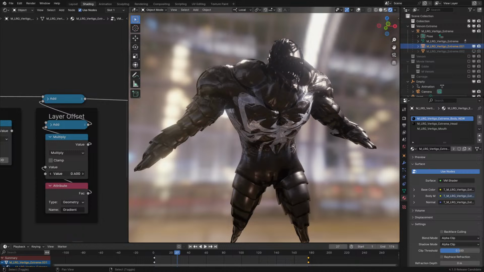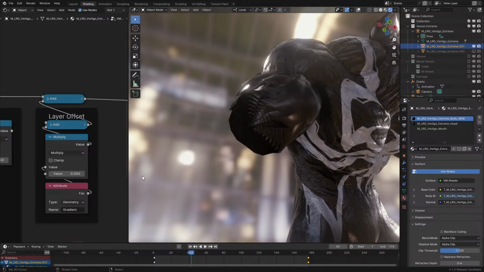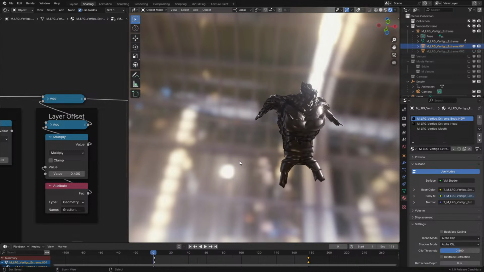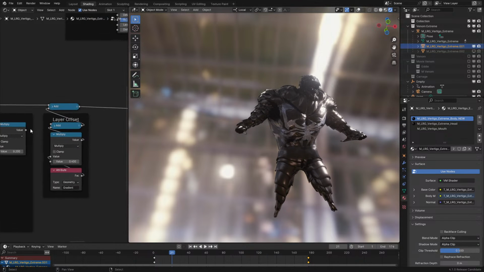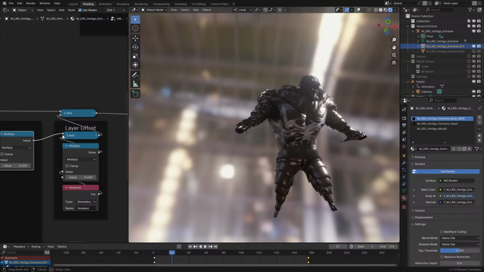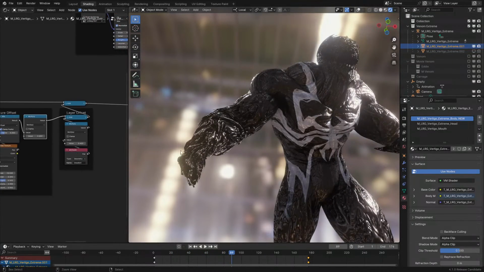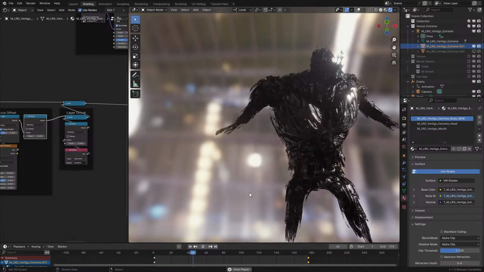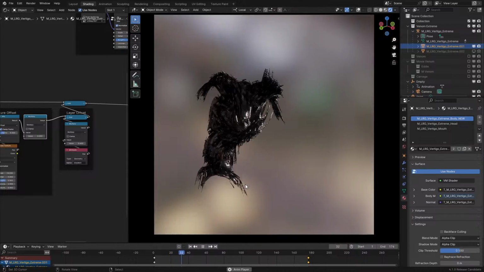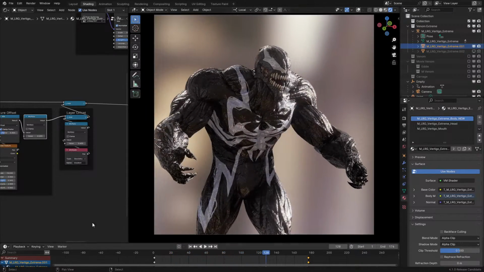Without the layer gradients, we can see that it all spawns in at the same time, which doesn't look great. So what I did was just offset that by that, and the gradient is from 0 to 1. So we have that, and then the very complicated texture to make the roots and all that to make that look like that. Now, I don't think this is the best version that I can make. It looks decent enough, especially in the render. Like, look at that. That looks pretty freaking cool. But it could be much, much better.